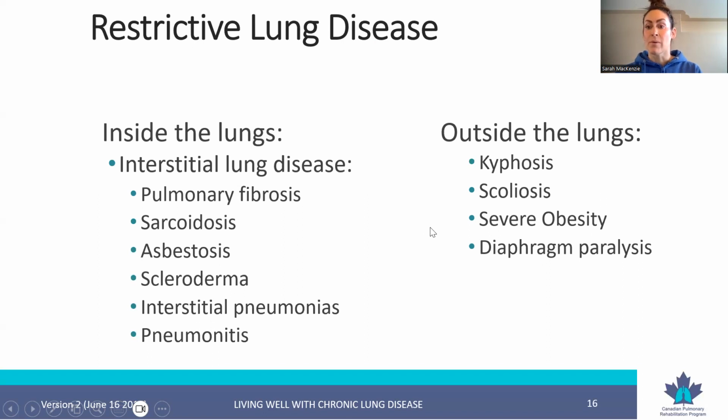Diaphragm paralysis. When we talk about breathing techniques, we'll learn that the diaphragm is located right about here. It separates our lungs from our abdominal contents. And the purpose of the diaphragm is to initiate the breath. The diaphragm moves down to allow our lungs to fill. When your diaphragm is paralyzed, so there's actually two halves. You can have hemidiaphragm paralysis, meaning one side doesn't move. And you can have complete diaphragm paralysis, meaning both sides don't move. This can lead to problems with breathing. There is what's called a diaphragmatic pacer, which can help the diaphragm to move if you have complete paralysis.